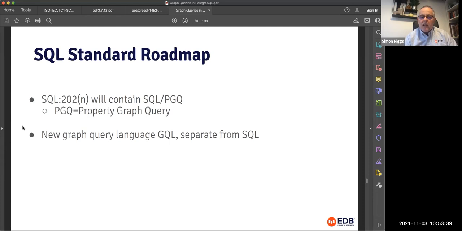And so what they've done is they've looked at various proposals, and there's a simplification of graph called a property graph query. And there's also a whole major new language called GQL, both of which are being studied for future inclusion within the SQL standard. Now, this was something that was supposed to come out in 2021, and I'm not sure of the exact details of that. I think it's just delayed rather than cancelled. But we're expecting to see that maybe in 2022.